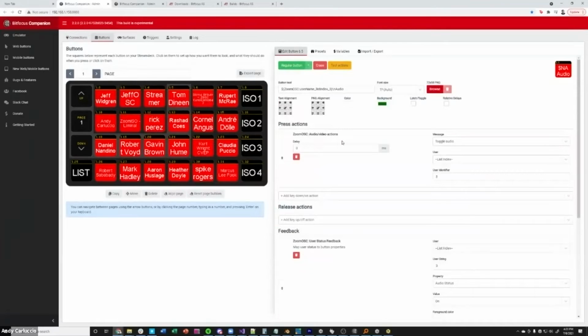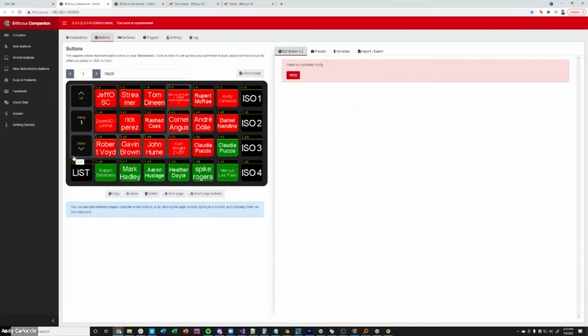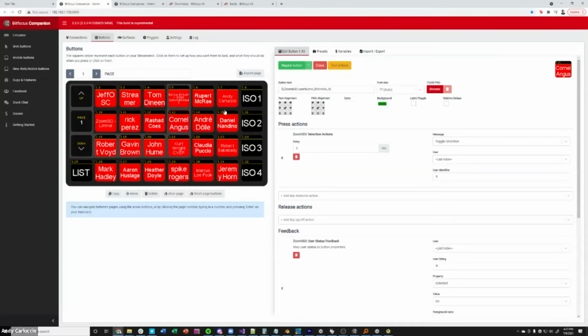Okay, so this is similar. I connected to a completely different computer that's running ZoomISO right now, but you'll see it's rolling over as it updates itself. Companion will get upset about this as I'm doing this because I've sent it some requests here, and this is a beta build. This is one of the things about being a beta build: I hit a button sometimes, and it doesn't show me what's going on.